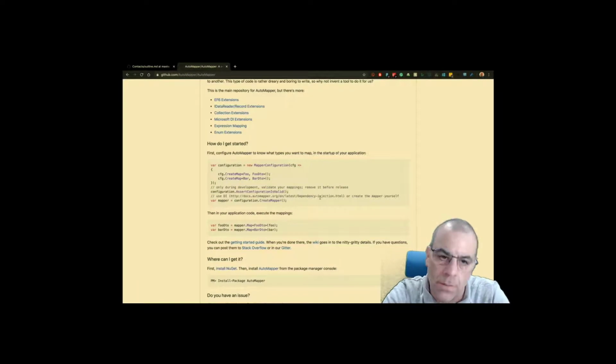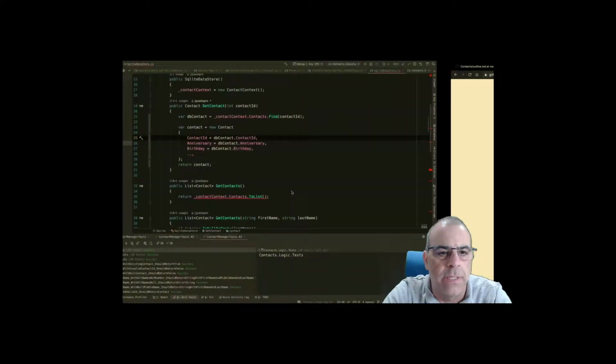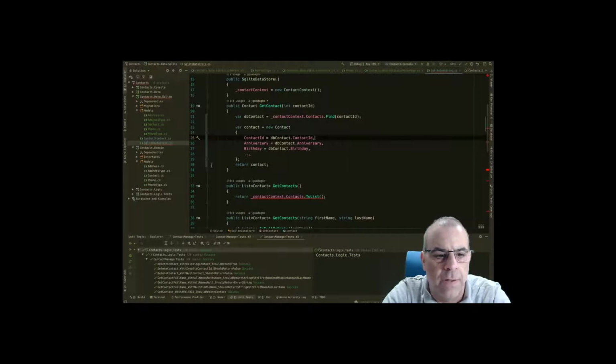So if you have a field called first name and the object you have also has a field called first name, it'll map them all with little to no work. All you essentially have to do is create map, and pass it across. So let's see how we do that fairly easily.